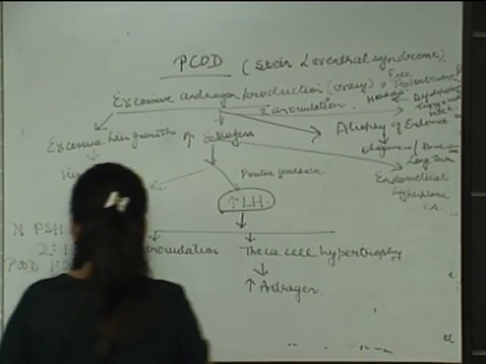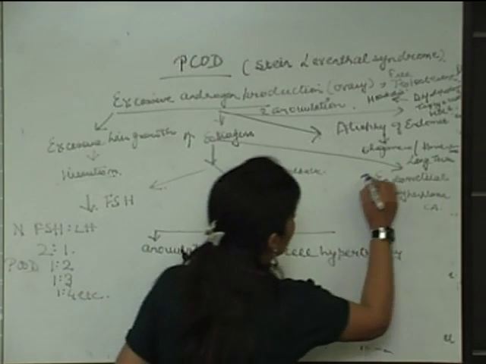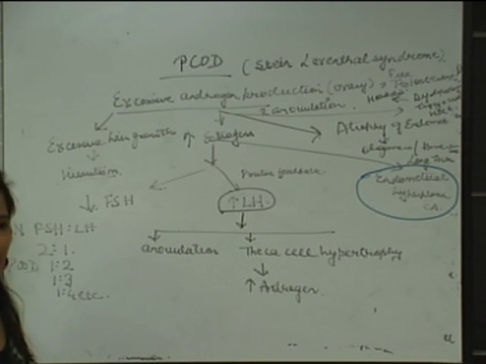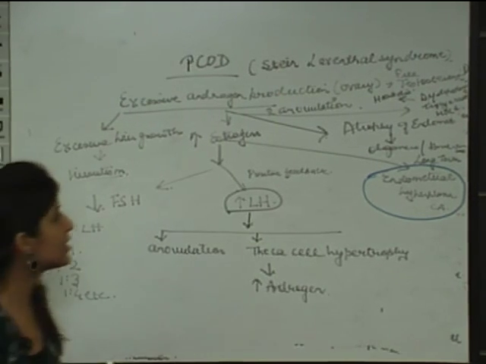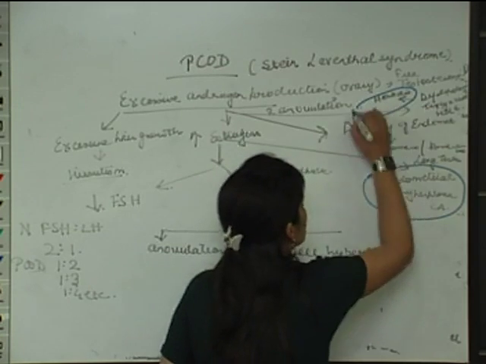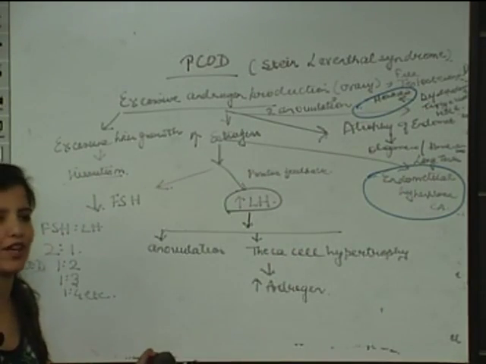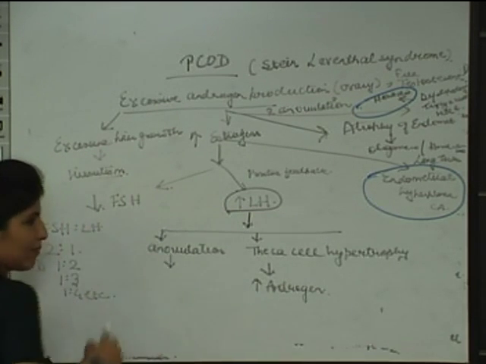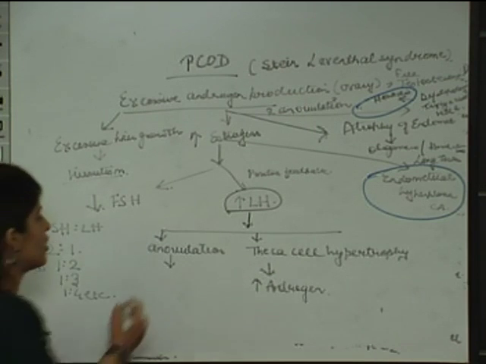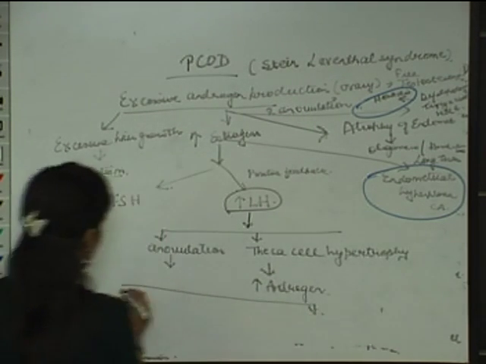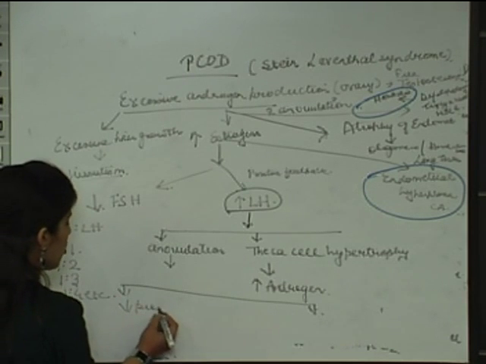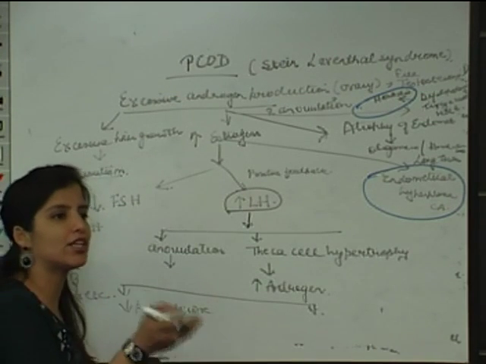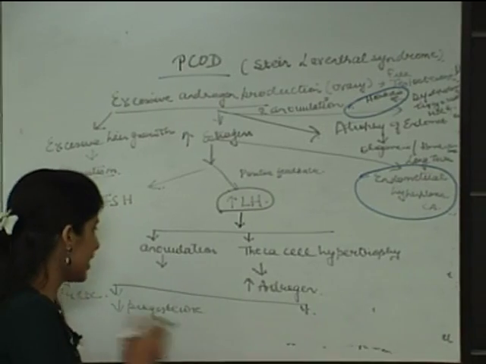So the future problems in case of PCOD: number 1, I told you here, in future patients of PCOD can have endometrial hyperplasia or endometrial cancers. And number 2, these patients are prone to coronary vascular disease. Because of anovulation, what will happen? If there is no ovulation, there will be very little progesterone. So the levels of progesterone in these females are decreased. That is another reason for oligomenorrhea or amenorrhea.